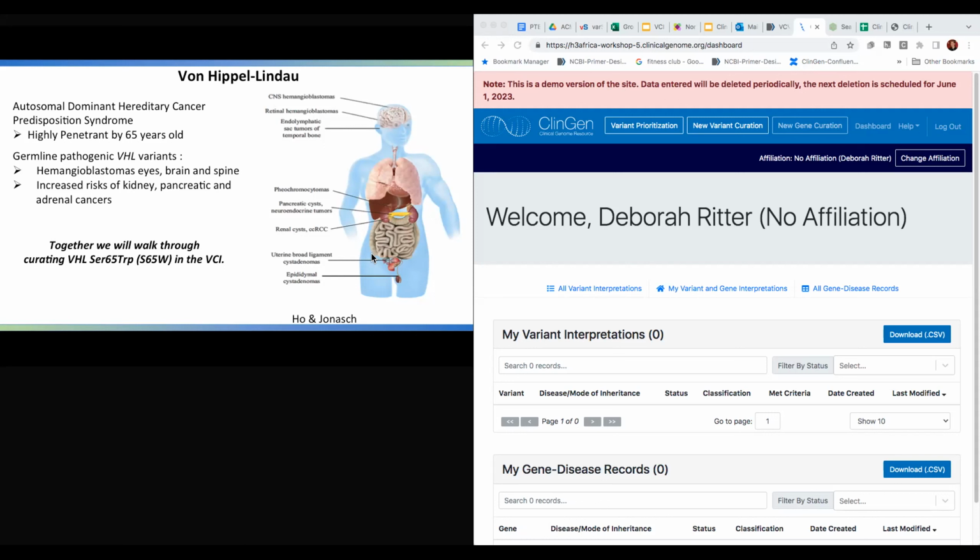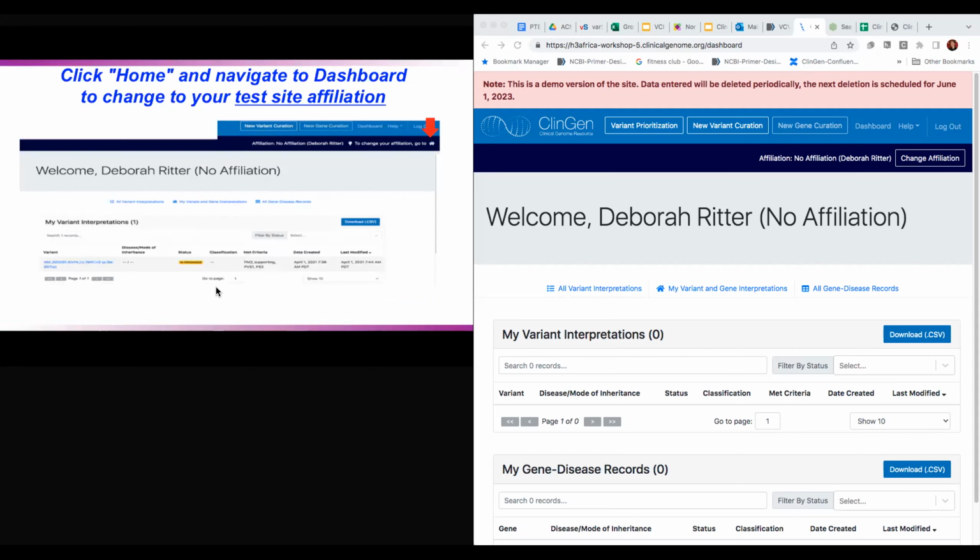You can see it affects multiple organs here. Together we're going to curate this variant serine 65 tryptophan, or S65W, in the VCI. This is a known pathogenic variant. So why would you want to curate one of those? Well, one of the main reasons is so that you can learn how to curate. It's a good training variant. It has a lot of evidence codes behind it as well.